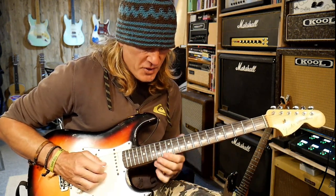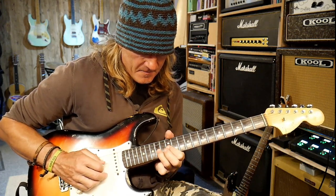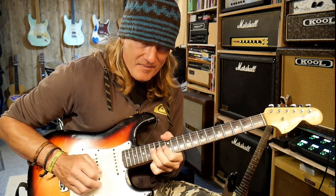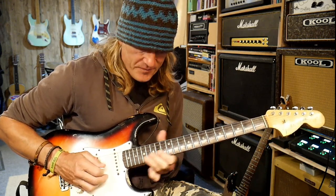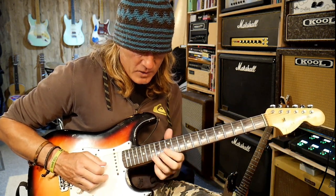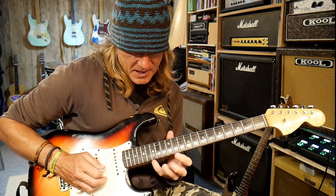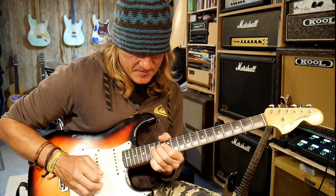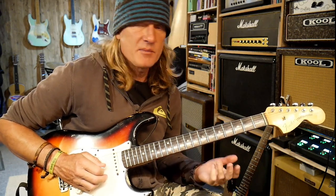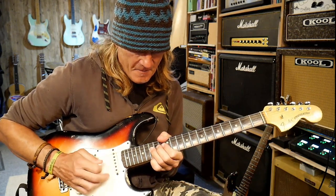Doing a bit of a double stop here. I'm holding the bend at the top, and then picking with my little finger underneath. That's very much like Jimmy Page again in the Whole Lotta Love solo, he does that.